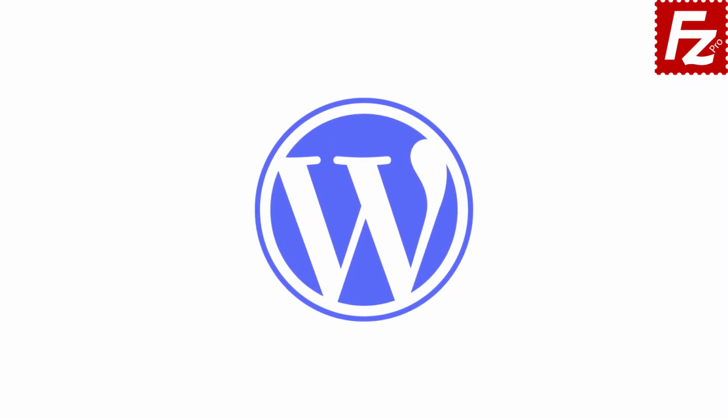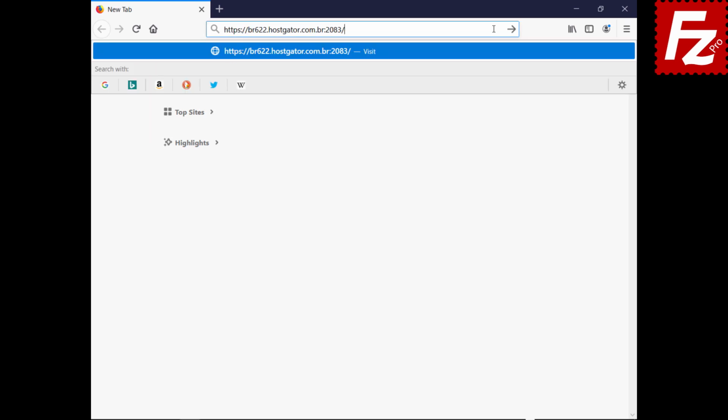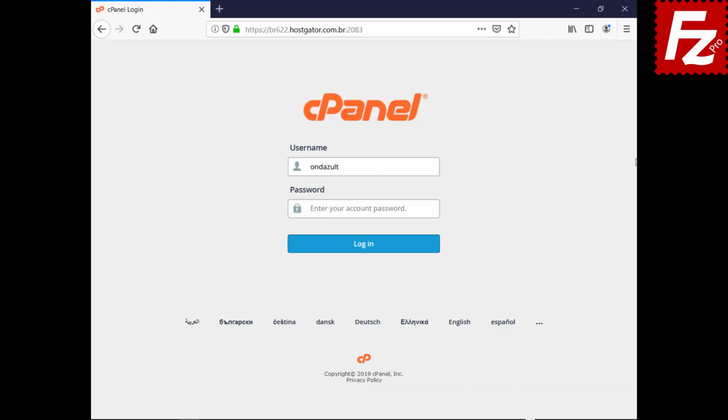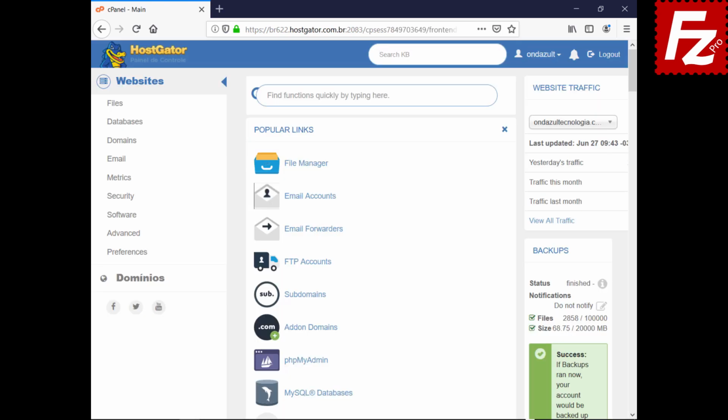In this tutorial, you will learn how to update your blog with FileZilla and FileZilla Pro. Before uploading, get your FTP credentials. Usually, your hosting provider sends them in the welcome email. If you have problems to locate your FTP account, you can either contact your hosting provider, or if you have access to an administration panel such as cPanel, the most common administration panel, you can create a new FTP account.